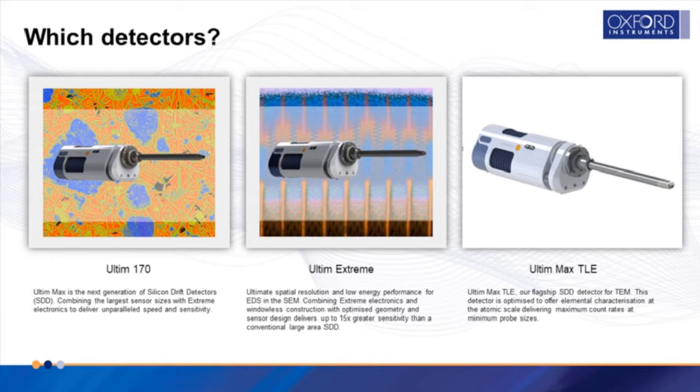The Ultim Extreme is our windowless detector for SEM, and I have just shown you some results generated at lower kV, although you will see that we can generate data at much lower kV than this. Our Ultim Max TLE is our flagship windowless detector for TEM, and is the detector used for all of the TEM data presented later on in this presentation.